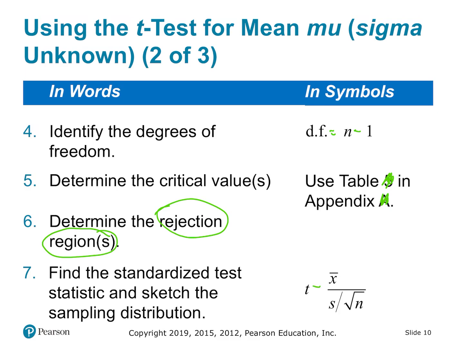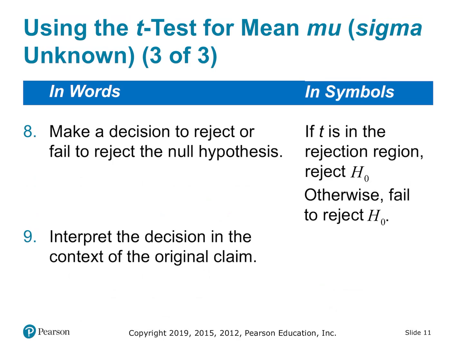So anyway, t is, as we said, x bar minus mu divided by s over square root of n. And we make a decision. So it's up to you. You're the umpire. You're the referee. Do you reject H0, which means you like H1 kind of, or do you fail to reject H0, which means you basically like H0? So if it's in the rejection region, in the tails, the dark zone, yeah, you reject H0. And otherwise, you don't reject H0. They like to put it in terms of H0. That's just the way they like to do it.